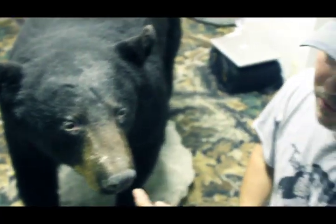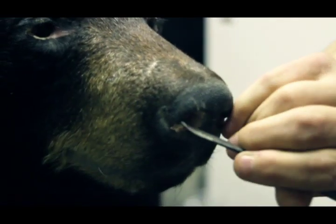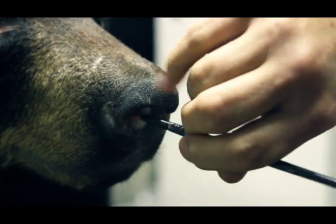Next we're gonna do the inside of the nostril. We're gonna use a pink epoxy to give it a more flesh tone. We're gonna mix some of that up and put it right in there. Take a wet paintbrush and we'll get in here and try to smooth it out as best as we can.